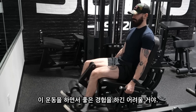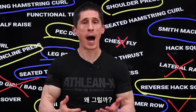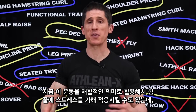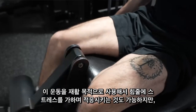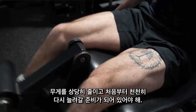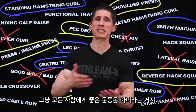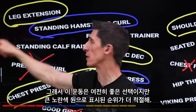Secondly, if you have patellar tendonitis or quadricep tendonitis, you're certainly not going to have a great time doing the exercise. Why? Because in an inflamed state, a tendon actually has 1/5 the capacity to handle the weight that it normally can. And likely, if you're trying to create hypertrophy or growth in the quads, you're probably using some pretty heavy weights to do that. Now, you could use this exercise in a more rehabilitative sense and actually accommodate those tendons to stress, but you're going to have to be prepared to back the weights way down and start working your way back up from the ground up. So I'm not saying it's not a great exercise, it's just not a great exercise for everybody, and for that reason, it's going to get its earned ranking here as a better still option with the big yellow circle.